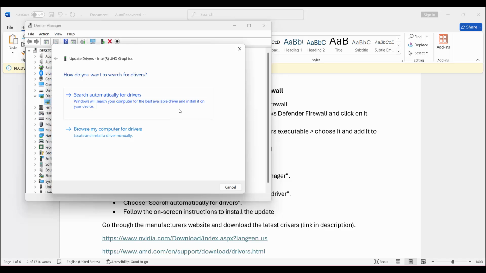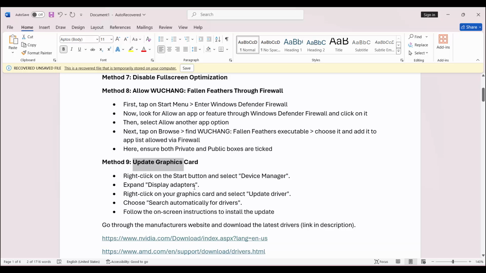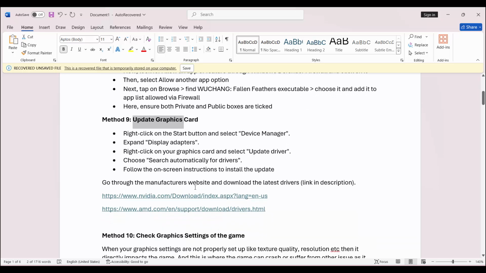This will search for the best driver available on your PC and install it, and after this check if you can play the game. Or else, to update your graphics card, you can go through the link that I have provided in the description. You can directly download and update the latest drivers on your PC.